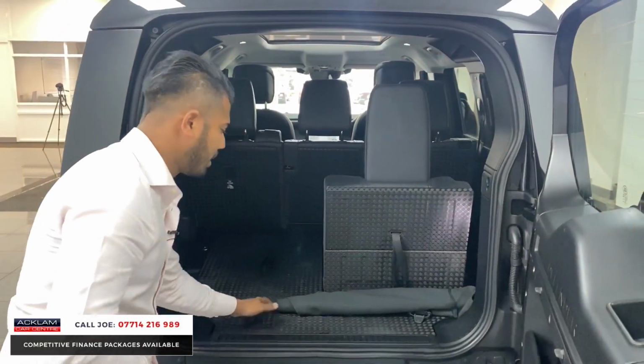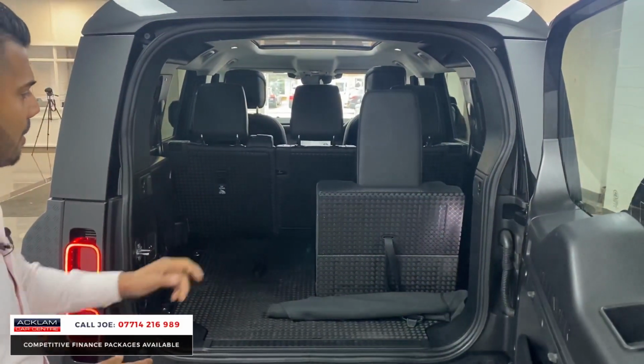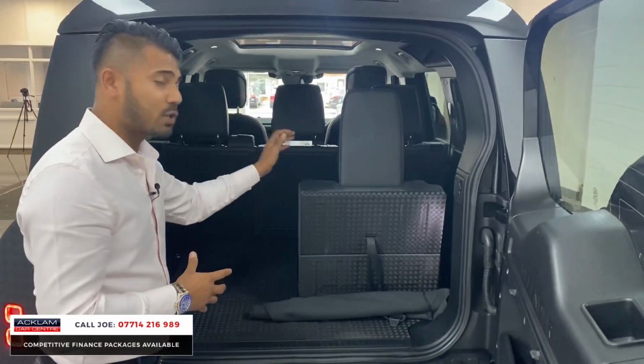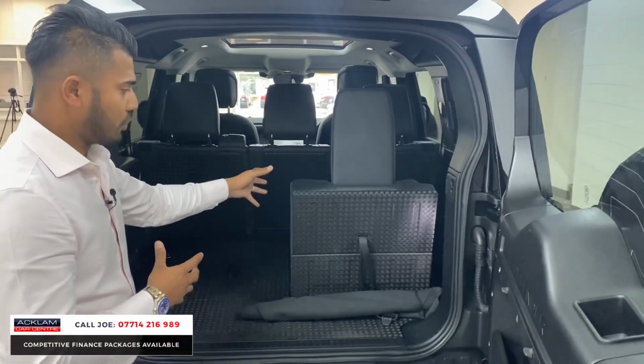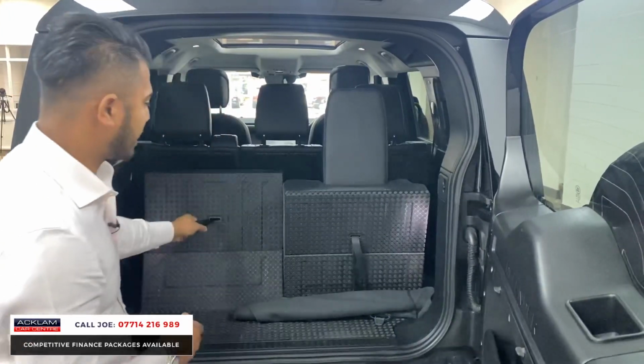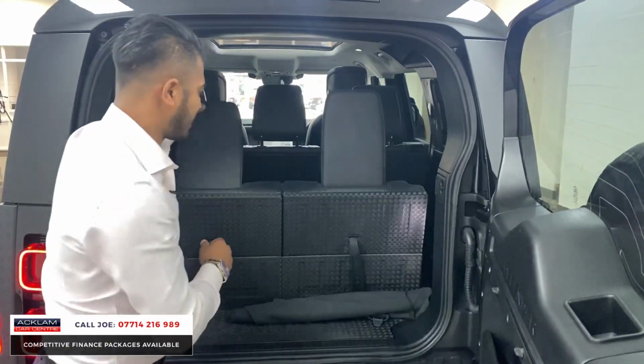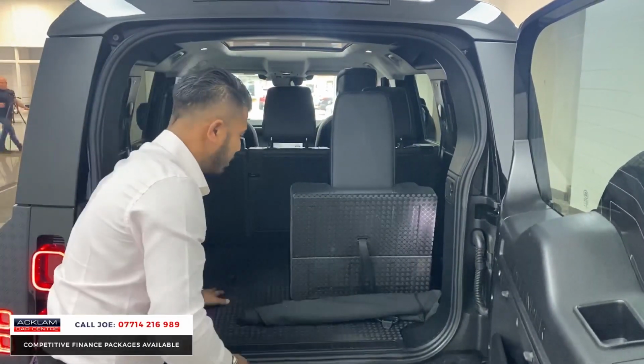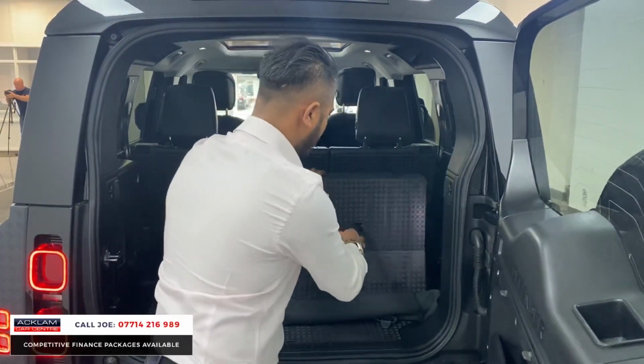Same as the back of the hard back there on the back of the seats. I've lifted one up for you so you can see that they are individual seating, and there is quite a lot of space in there as well. So you don't have to have all 7 seats up if you didn't want to, as they are individual seating. But to put them down, literally pull and then they drop.